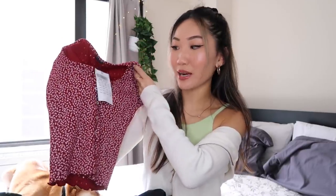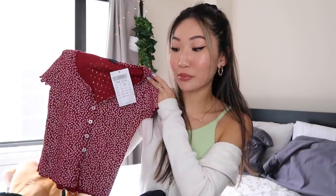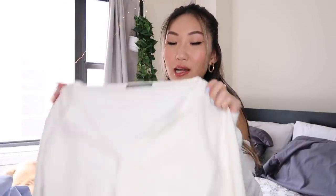Next we have this top, which is something I don't already have in my closet. I'm trying to get more pieces I don't own but that are still nice basics. It's a simple t-shirt, and since I don't wear a lot of color I'm trying to get into that for spring and summer. It would look really pretty with some white pants, which I'll show in a bit, or light denim. Very easy — great pieces to just throw on and go.